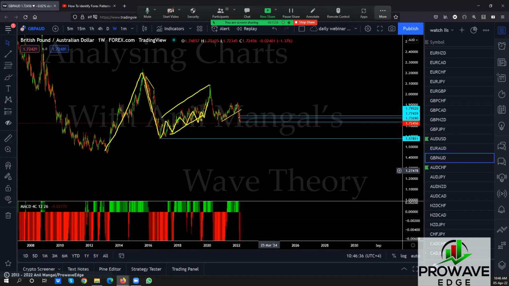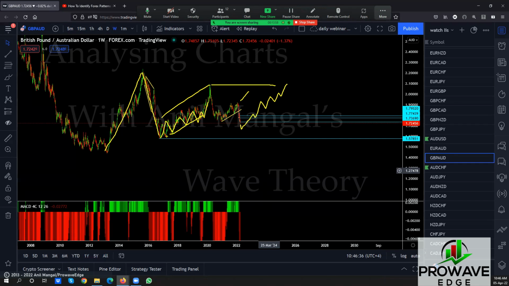Clearly, that was the correction. The problem is we have got a very big correction in this impulse going down. And when I see that, I'm tending to think that we are going to have a more complex pattern. I'm not going to go into the details of that now because that'd be too difficult to do. So I would not be surprised if this actually stops at some point and literally goes back up like this. I'd make a new high.